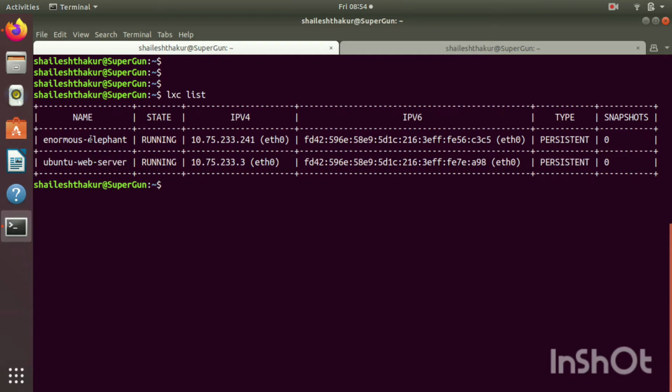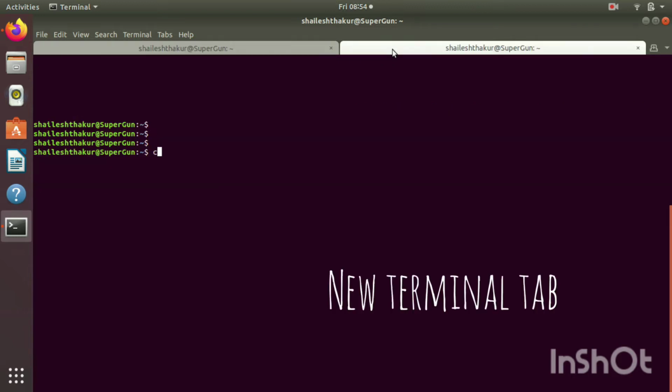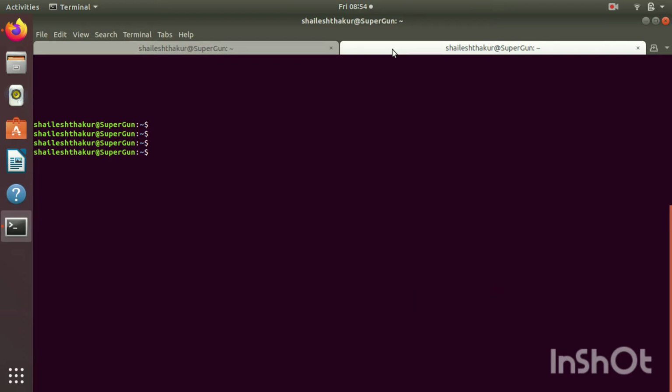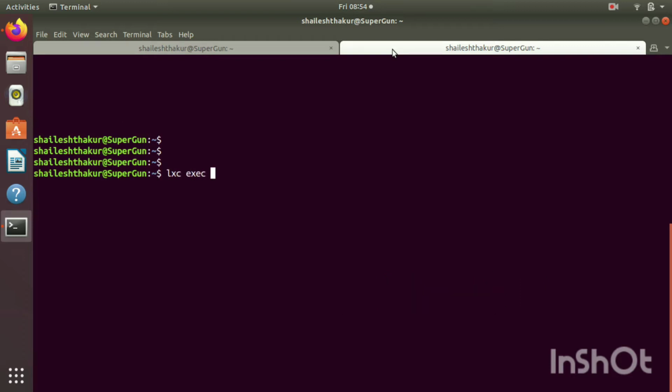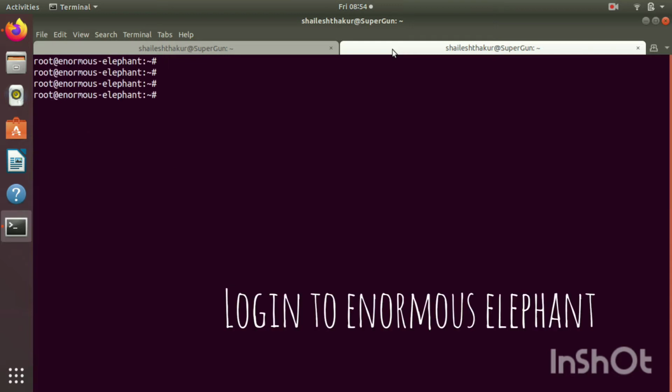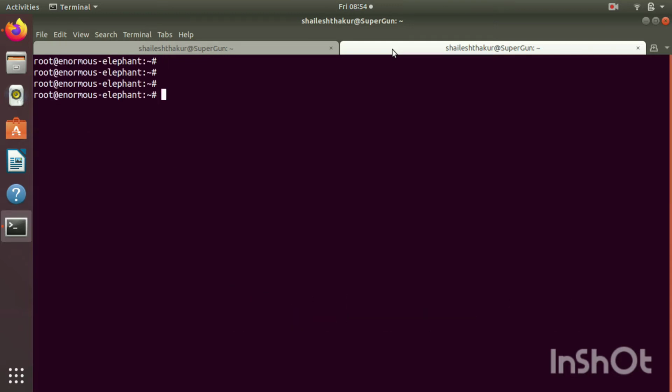I have two servers: an Ubuntu web server, which is an Nginx server, and a client, which is a Kali Linux. I'm using these two containers as virtual machines, equivalent to physical machines. I'm treating both as physical machines here. Now I am going to log into my client, which has Kali Linux running on top of it.